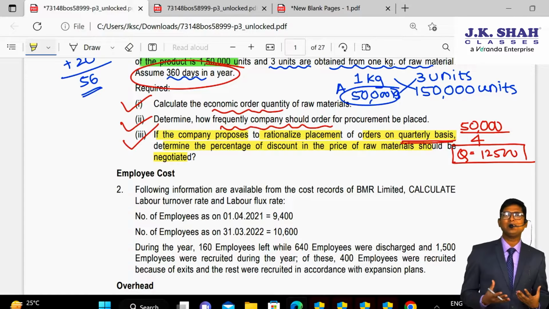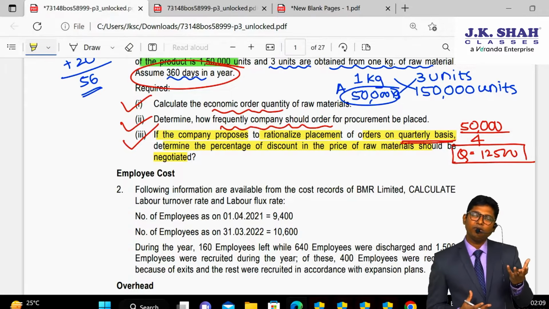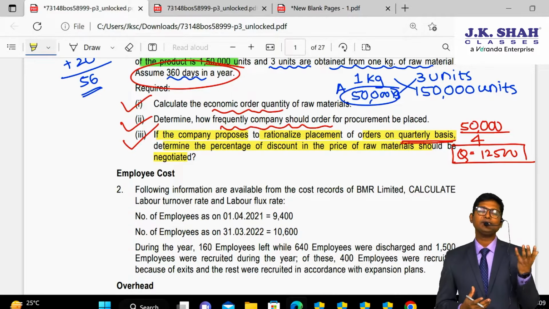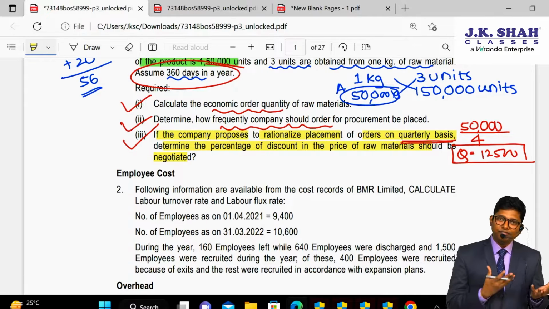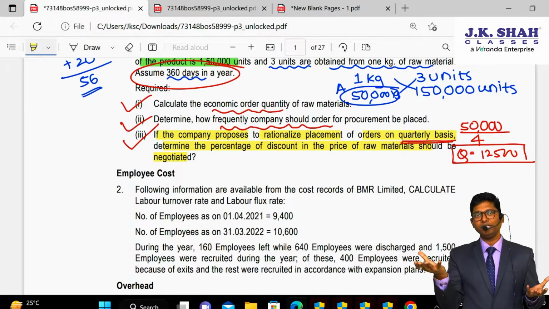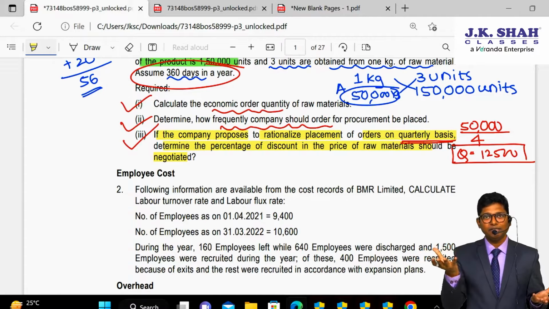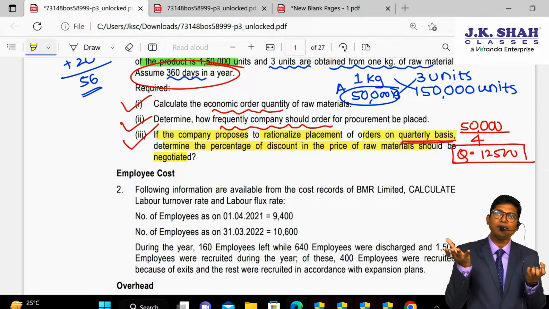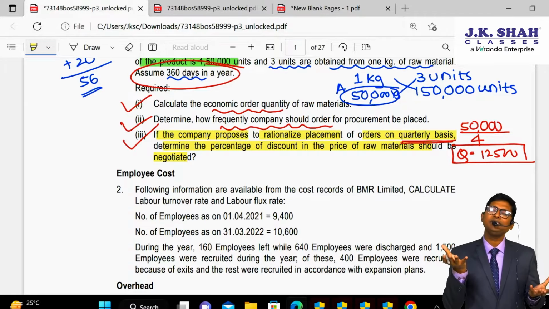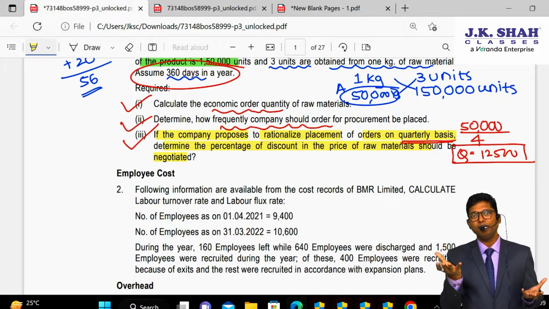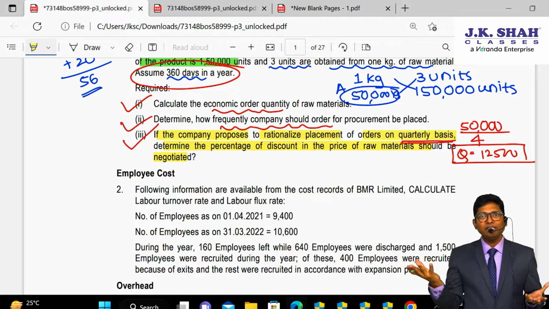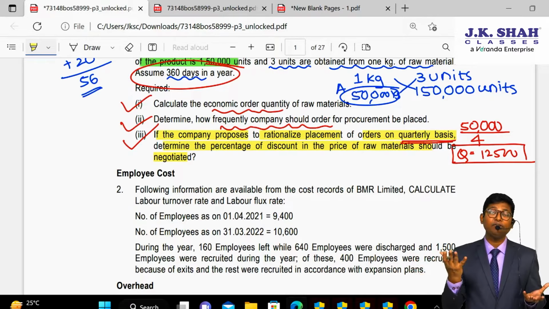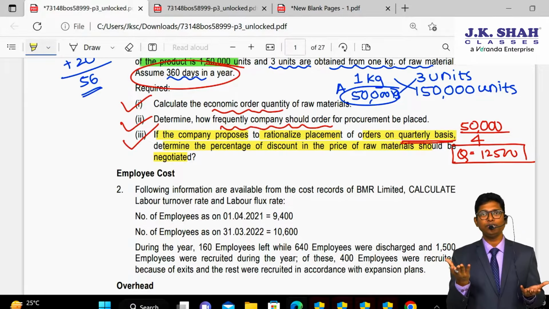Now very simple thing, if we use EOQ, according to the model, EOQ cost is the minimum cost, correct? Going for a bulk quantity purchase, for a bulk quantity purchase you should ask for a discount. That means you should have a buffer with you. Now how much discount are you asking for? You are not going to ask any random discount from your supplier. No, we need to find this out and negotiate in advance.